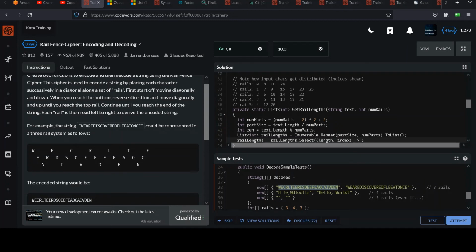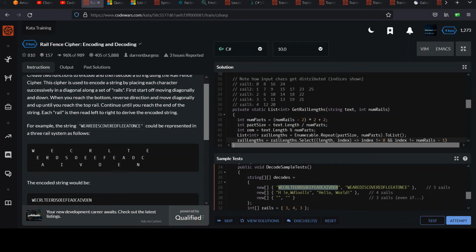And then the idea is that if it's an inner rail, I essentially want to double it, and if it's an outer rail, just leave the length as it is. So how can I say that? I could say if index not equal to 0, because that's the first rail, right? And index not equal to num rails minus 1, that would be the top or bottom, whatever your perspective is, not one of the outer rails.